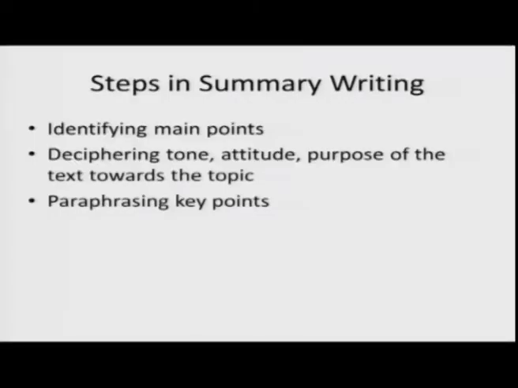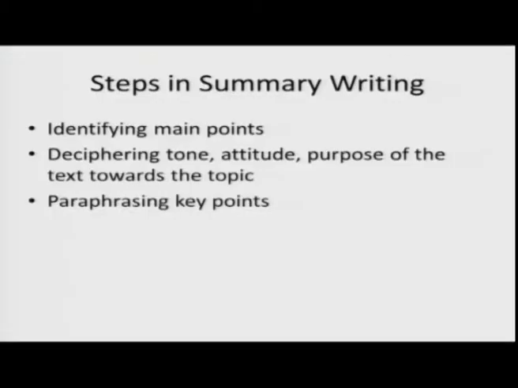So, what are the steps in writing a summary? We have seen that when you begin to write a summary, the first thing is reading the given text thoroughly. You read it for detailed understanding. So, it means you understand all the main points. You also understand the tone, attitude and purpose of the text.